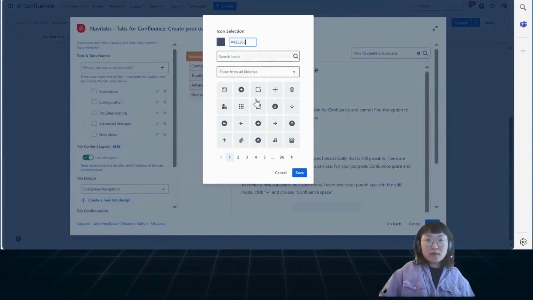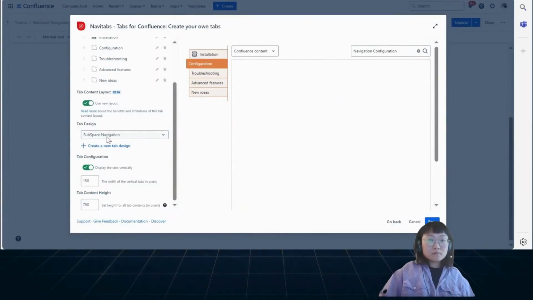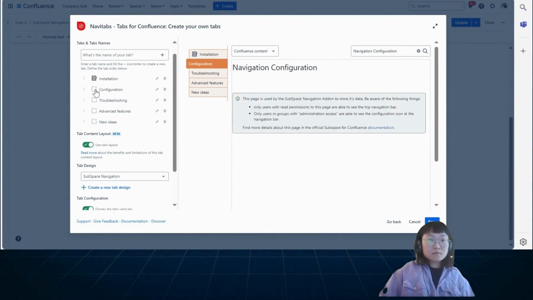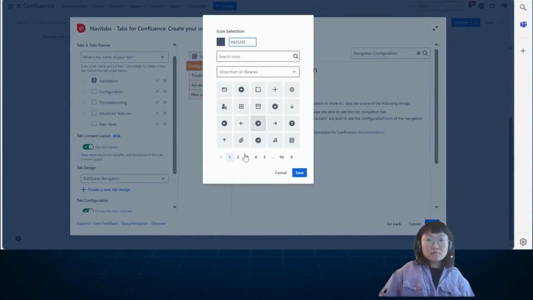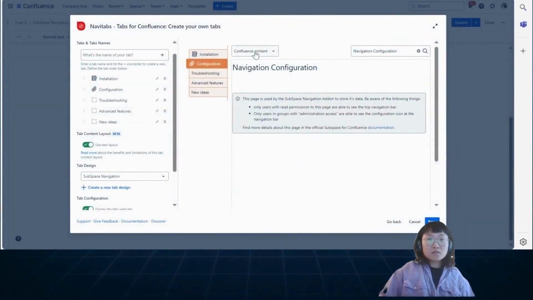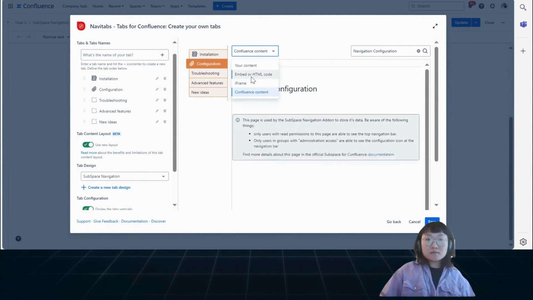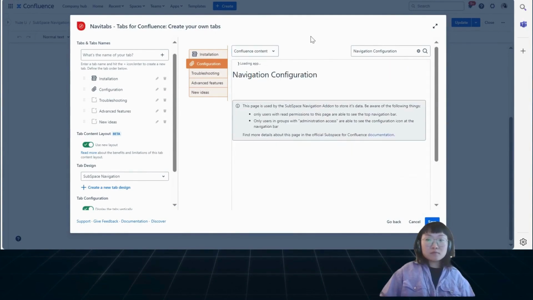And I can also add some icons. And it also supports different content, maybe iframe or HTML code.